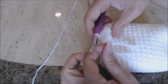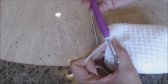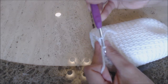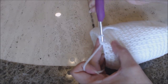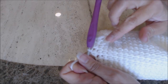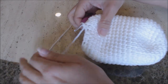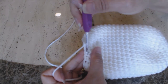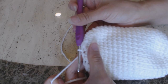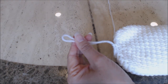And now we have our last decrease round. So you're going to do 1 single crochet into 2 stitches, and then do your decrease stitch. And again, you're going to repeat your pattern all the way around back to the yarn marker. Now you can take your yarn marker and remove it. And we're going to do our slip stitch. Go into the next stitch over, yarn over, and bring the yarn through both loops on your hook for a slip stitch. And then we're going to finish off. Yarn over and pull enough yarn to bury into your work.